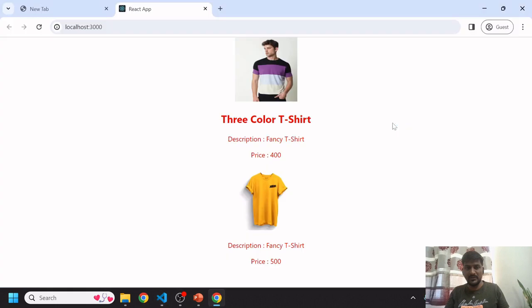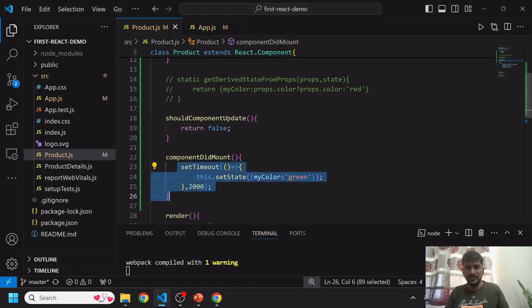If I just return false, after 2 seconds it will not change the color, because even though I have changed the color in componentDidMount using setTimeout after 2 seconds, when I call this.setState, it goes to the updating phase. In the updating phase, it calls the shouldComponentUpdate method, and here it sees that it is returning false, so do not re-render the component again. So here we can write the logic. We can check some old parameters and new parameters, and then decide whether we should re-render a component or not. So that we can do over here.